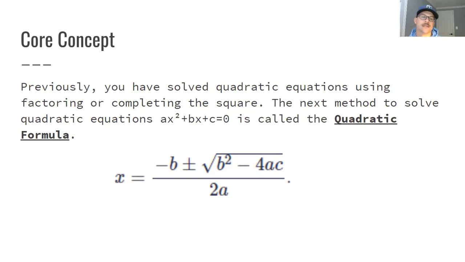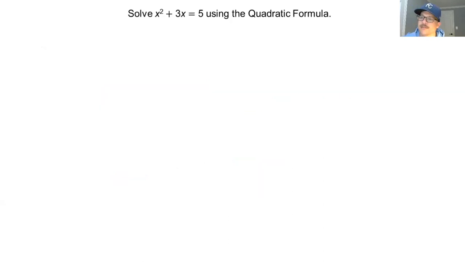So the setup is exactly the same as you would for factoring. You put everything to one side and set it equal to 0, standard form, and then whatever numbers are in your A, B, or your C position are going to be replaced in these values in your quadratic formula. This formula is actually derived by completing the square from just ax squared plus bx plus c equals 0, and that plus or minus determines the two solutions, having the positive and the negative version. And then once you plug everything in, you just follow PEMDAS to get it all the way down.